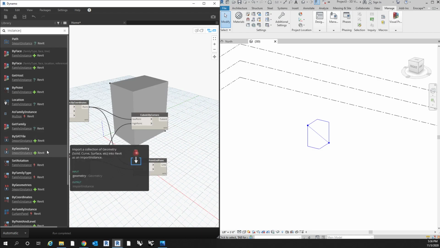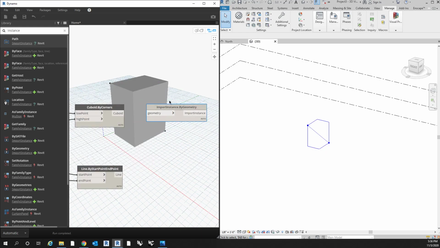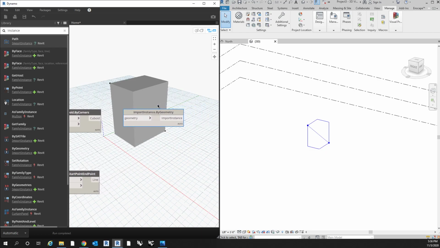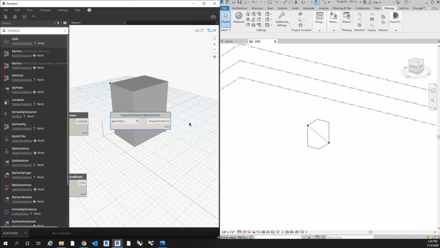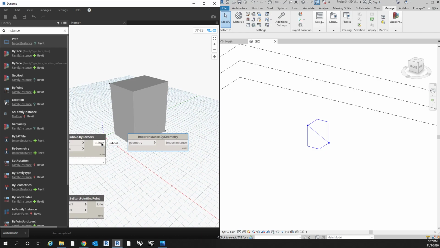So what this node is asking for is Dynamo geometry as its input, and it's going to output an import instance. This would essentially act just like if we imported an AutoCAD file into the Revit environment. This would be the exact same type of element.